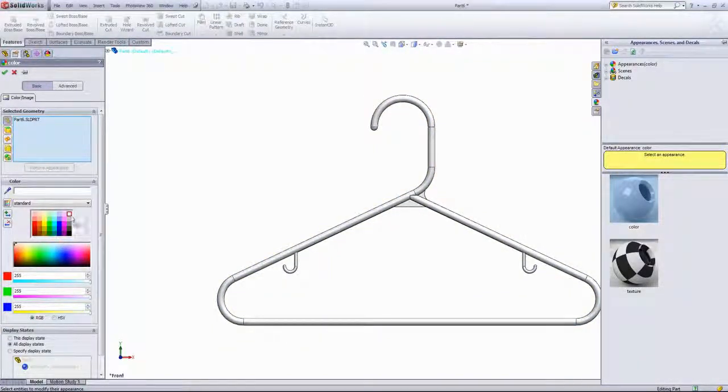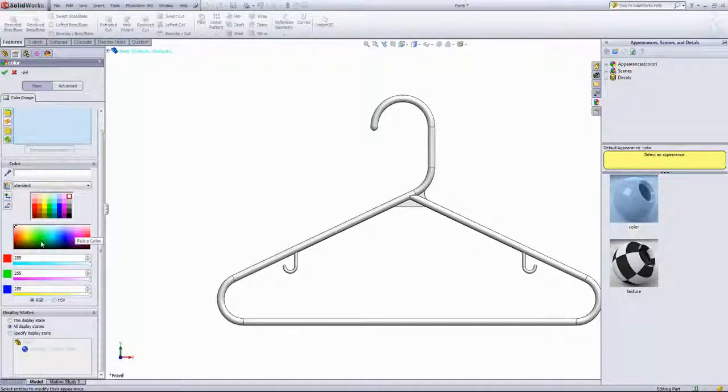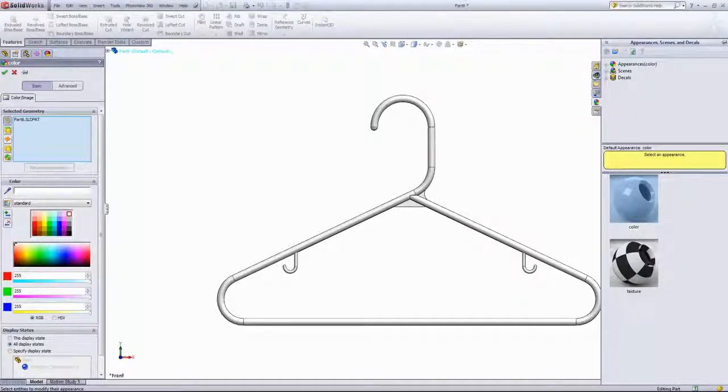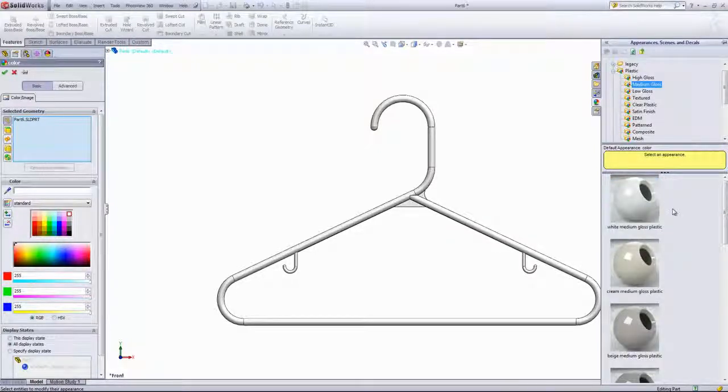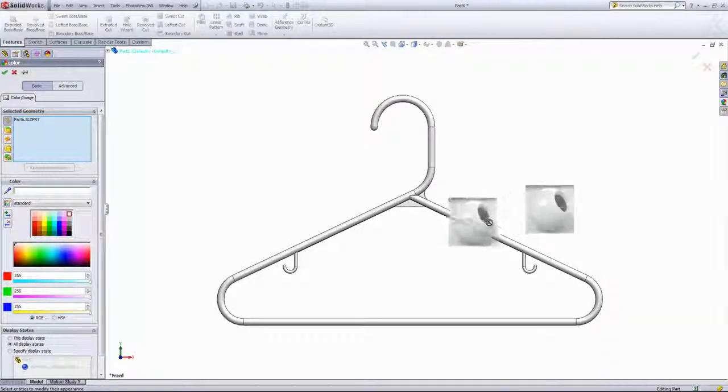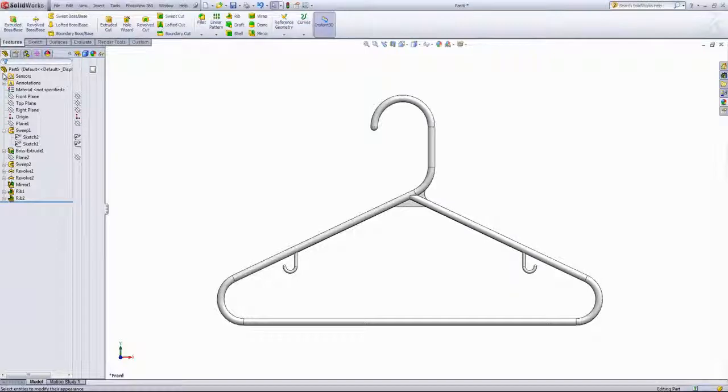In this case, the hanger I have on my desk is white, so I can select out white or any other color I want. You can also come into the appearances, and in this case I have a plastic clothes hanger. So I could choose a, let's say in this case I have about a medium white gloss plastic. I can drop that appearance on to the part and click OK.